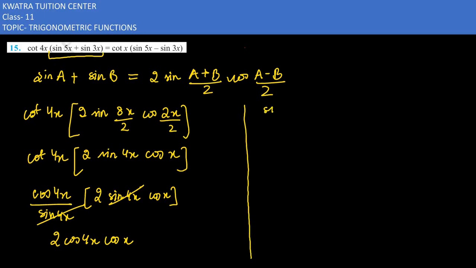then we have to make use of sin a minus sin b. So sin a minus sin b would be 2 cos of (a plus b) divided by 2, and the other value would be sin of (a minus b) divided by 2.